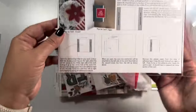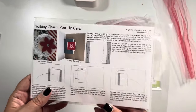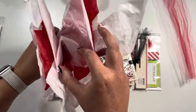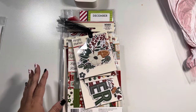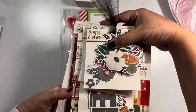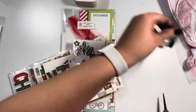We don't have a name on this one, but we have a doily and some fun stuff. It seems like we're going to be making a holiday charm pop-up card — oh, it's from Joey Otolo, the designer from Doodlebug. I can't wait to play with that one. There's also what looks like a rose or some fun decorative element in there, and I've got some cat hairs on my desk — sorry about that!